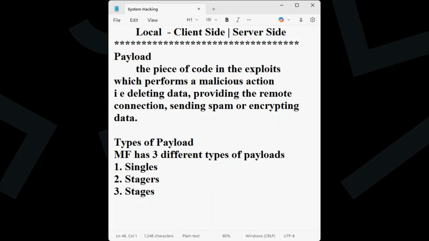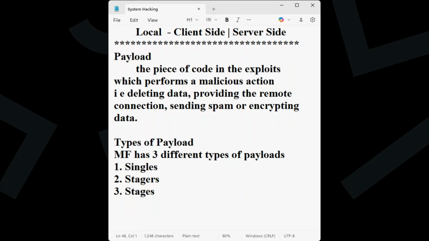The various payload stages provide advanced features with no size limits, such as Meterpreter and VNC injections, and all of that comes at the advanced level.